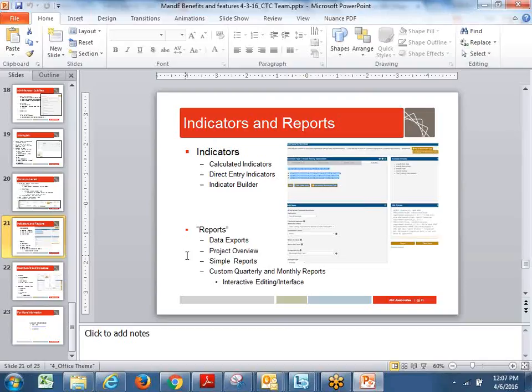I'll start with data entry indicators. Those are types of indicators where it's not really drawing any data from the system. It's basically just the administrator setting up, saying we want to enter data every quarter or every month or every year, and we want to set it up so that we can enter the data directly in. There are two instances of this. One is, as I mentioned before, that the data is coming in from the outside. We're not really generating this.